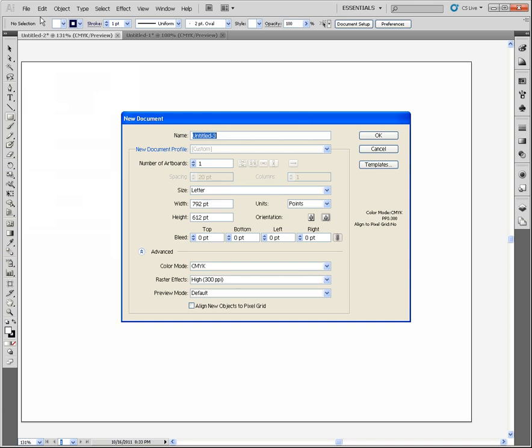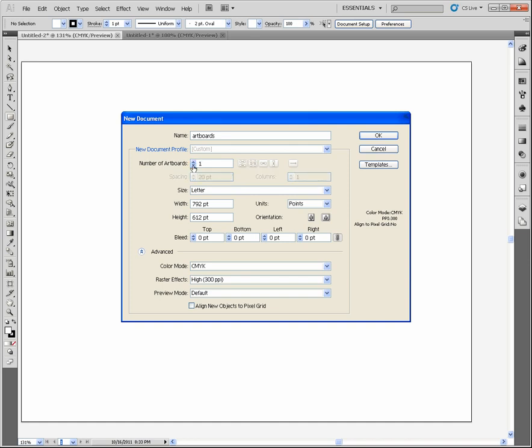You can see where it's Untitled-3, and that's because if you look up here, I have an Untitled-2 and an Untitled-1, so now it's going to automatically go to Untitled-3. For this purpose, I will name this Artboards, and then it's asking you the number of artboards. You can see right now I have one. I can't go down any, but I can go up, and I can have more artboards than I even know what to do with in here. Again, I can just keep counting up or counting down.